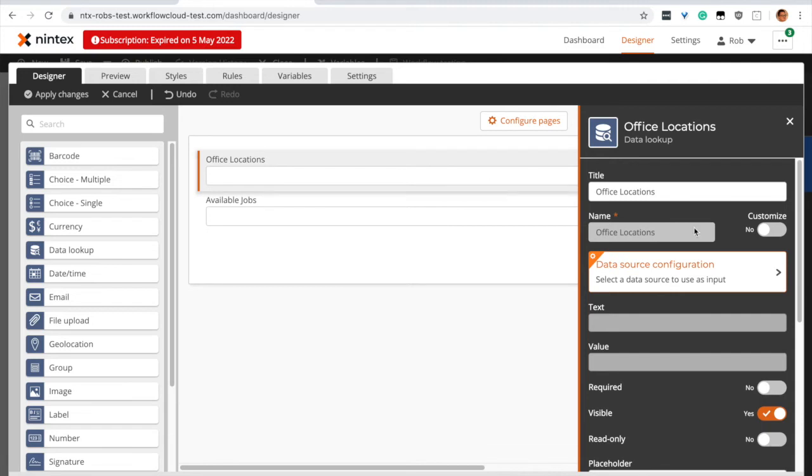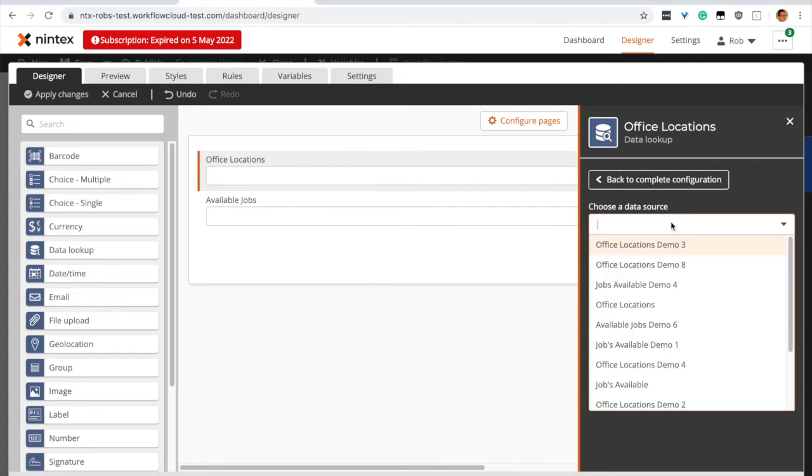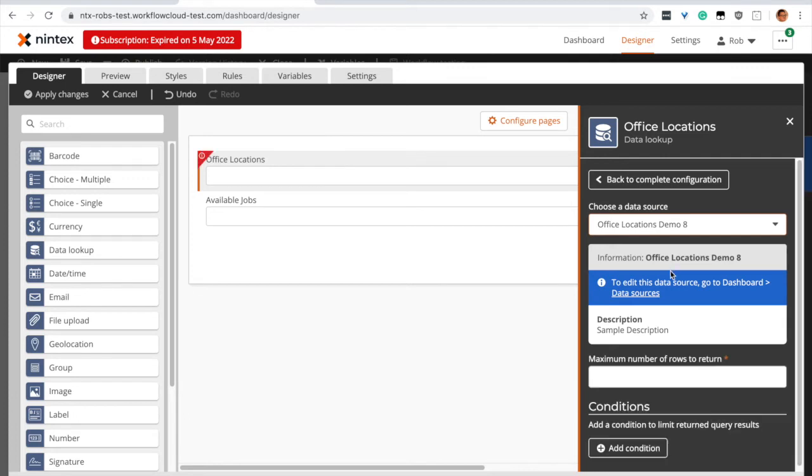You'll notice in the configuration panel of this data lookup control that you can configure the data source bound to this. So I'm going to click on that. I'm going to select my office locations demo 8, which I just created. You'll notice that the maximum number of rows now appears, and I could bind a variable to this.